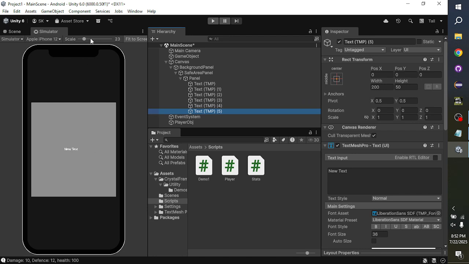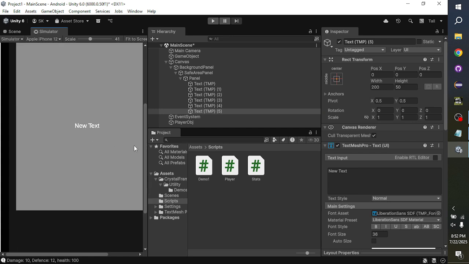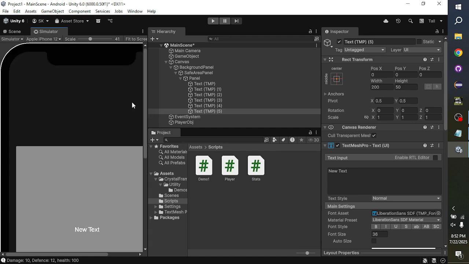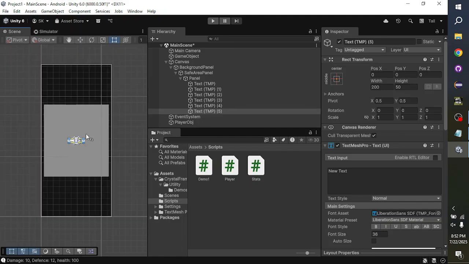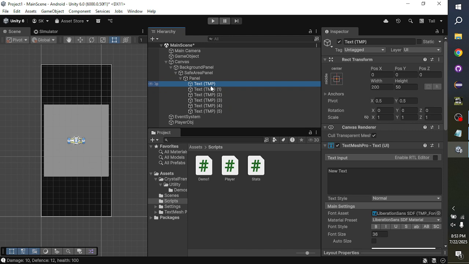Where are the others? Actually, if you go to the scene view, you will see that all text objects are exactly lined up, one below the other, like this. They are as a stack.